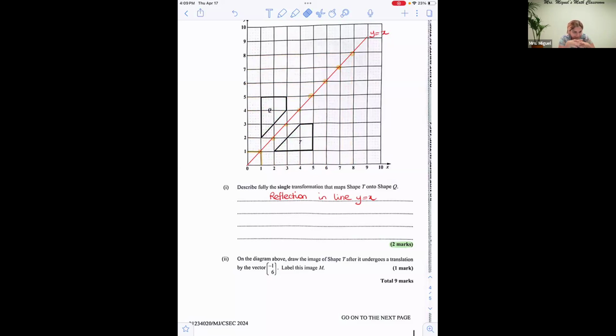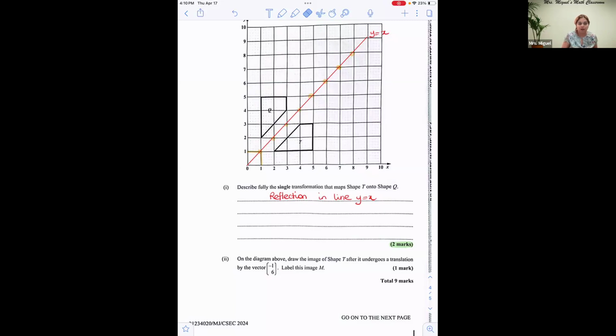The next part is to draw the image of the shape that undergoes a translation. A translation, let me break it down simple. I could ask you to stand, and I could tell you to move to your right, 3 foot spaces. I could also tell you to come forward or come backward, and that is a translation. I never ask you to turn. So a translation doesn't turn. It moves along the X and the Y.